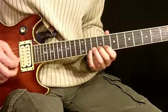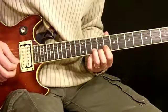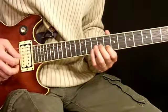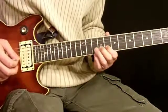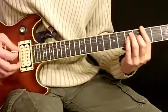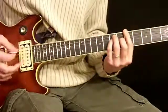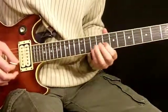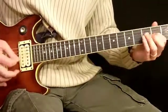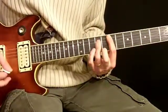Then we're going to bend and release just like we've been doing, all on the 2nd string, and pull to the 8th fret. Like that. So the whole section looks like this so far. Last part is the same lick we saw before. Then we wrap it up. So there's the second bridge.